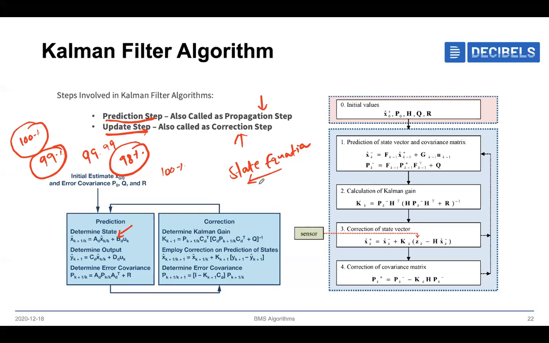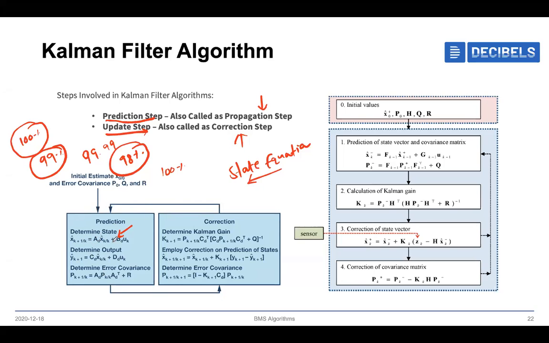After getting the state equations, we have to convert them to a discrete form. The Kalman filter always asks for discrete state equations. There is again a process for how we can discretize the continuous time domain equations into discrete time domain equations. After converting them, we have to form the state space matrices, which are called the state transition matrix, input coefficient matrix, and output coefficient matrix. And then we start with this particular process.